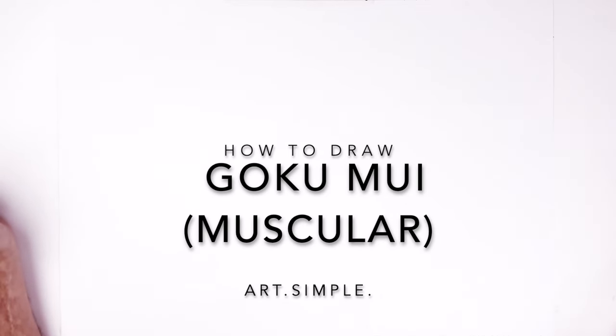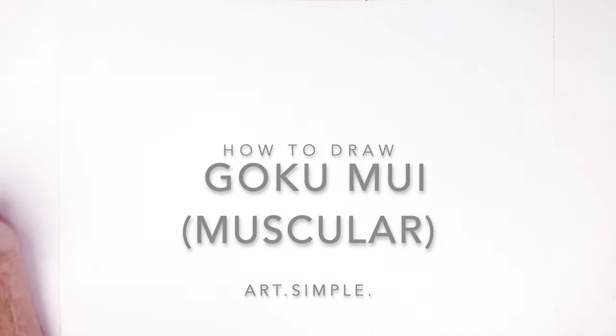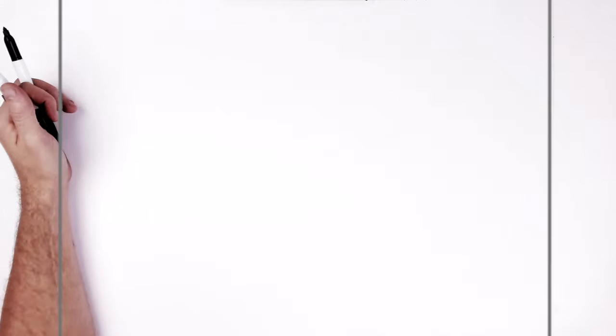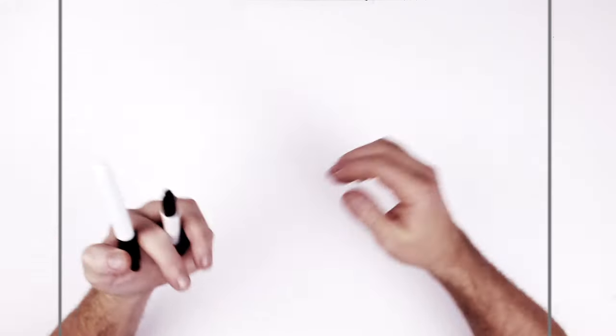Don't know, fifth anniversary, 15th anniversary? Not sure. It's a figurine, but it's cool image of Goku. Master Ultra Instinct and he's absolutely jacked. So I thought I'd draw it. Landscape page, pencil eraser. Hit pause if I go too fast.